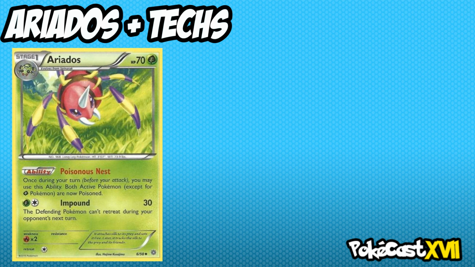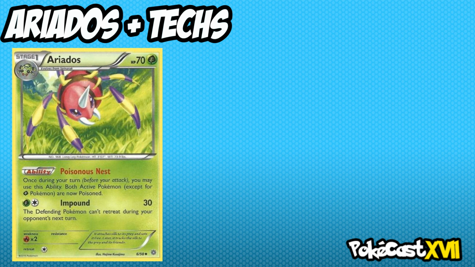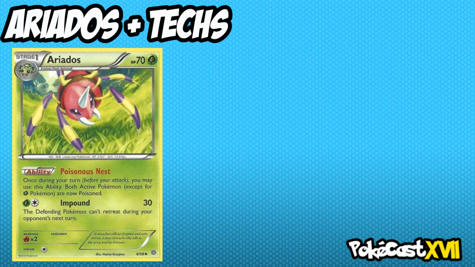On the surface, Ariados looks mediocre at best, however, it does have an interesting ability. Ariados has an ability called Poisonous Nest, which poisons both you and your opponent's active Pokemon. However, this excludes Pokemon that are grass types. If you are playing in a standard format, you won't be able to use Virizion EX to prevent your Pokemon from being poisoned. So what good Pokemon can utilize this ability? Ariados is best played within two different decks, which I'll be touching on separately.